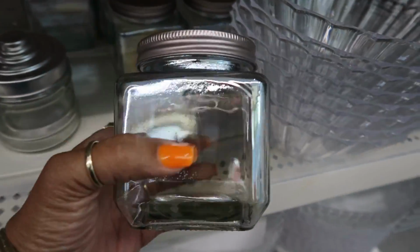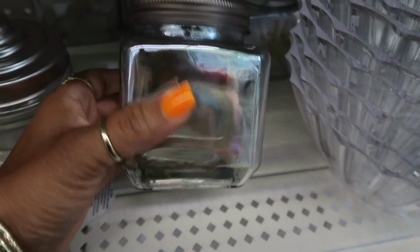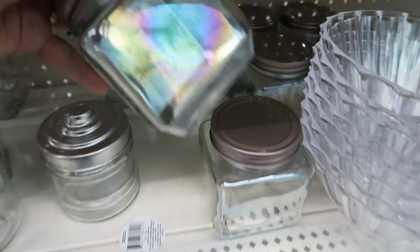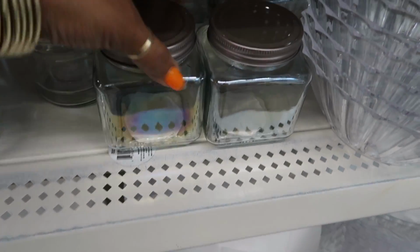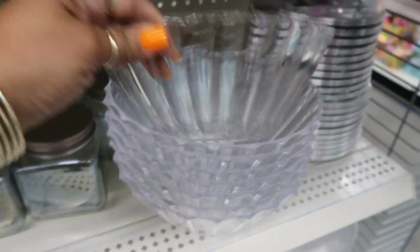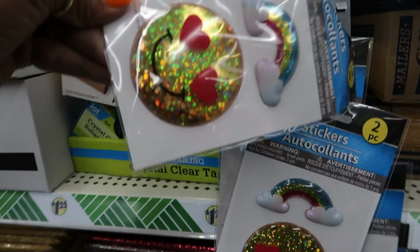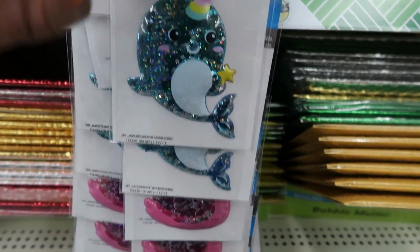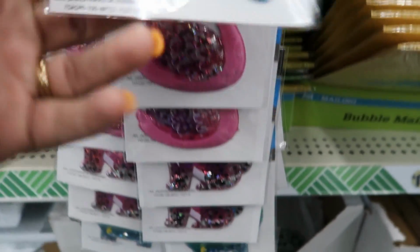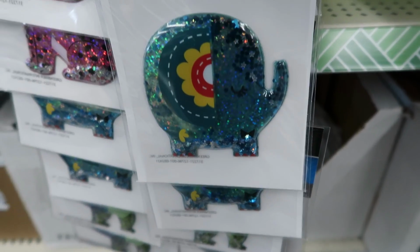Oh look, they brought these back. I like these containers. Lid. They have that like oil slick kind of look to it. Kind of iridescent. Those are pretty. Here's those cute shaker stickers. They have like glitter on the inside. So you got the emoji. You got that one. That one. There's the cheetah. The cute little elephant. And then there's a dinosaur.